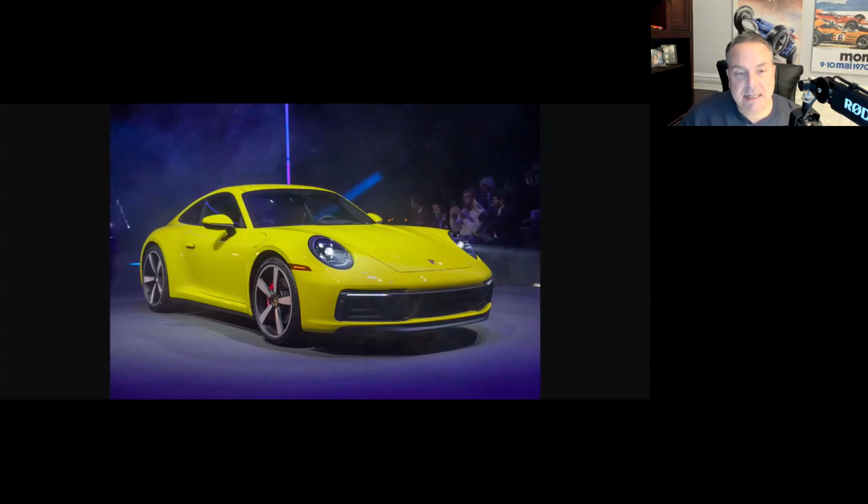And what I will tell you, it's almost a gateway drug. The Porsche 911 Carrera is a gateway drug. It's kind of like someone goes out and buys their first Harley Davidson and it's a Sportster. And inside of a year, they want to go with a Softail or a Fat Boy, or a big old bagger, a Road King. Porsche 911s will have a similar effect on you. You will love your starting point, your 911 Carrera. And within a year, you're going to be looking at Carrera S's and GTS's and turbos. So again, I don't think you'll ever regret owning one of these cars. I know I didn't.